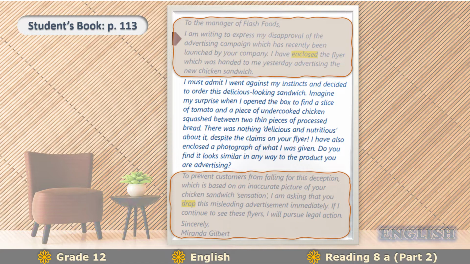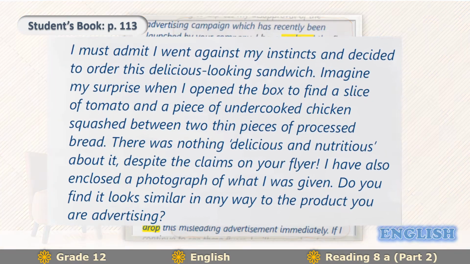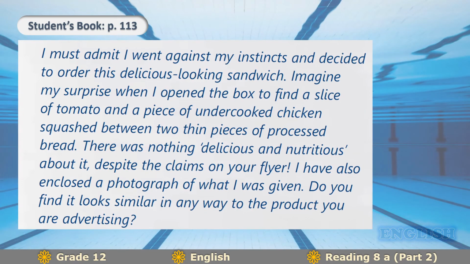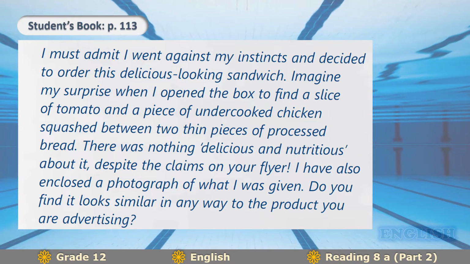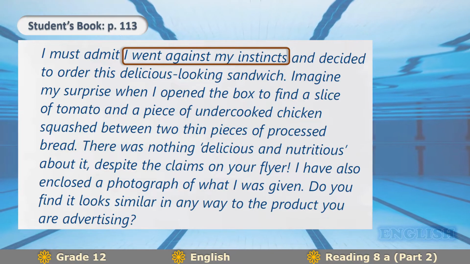So what is the part that we should be interested in reading and where we might find what we are looking for? It is the main part of the paragraph in the middle, which describes Miranda's terrible experience with the chicken sandwich called Sensation. Here Miranda starts describing her painful experience by saying, I must admit, I went against my instincts.